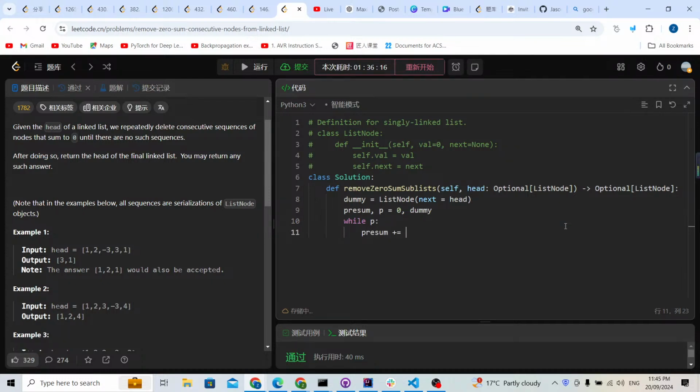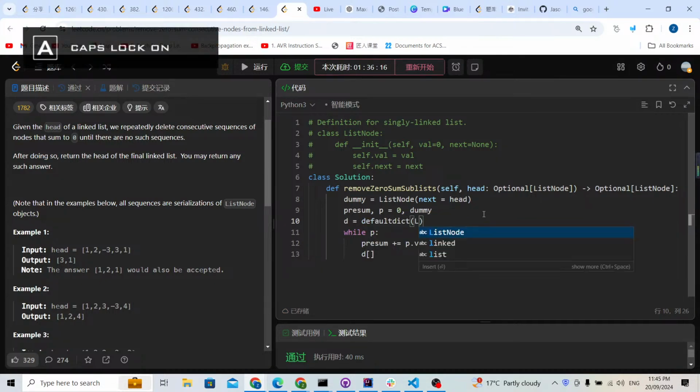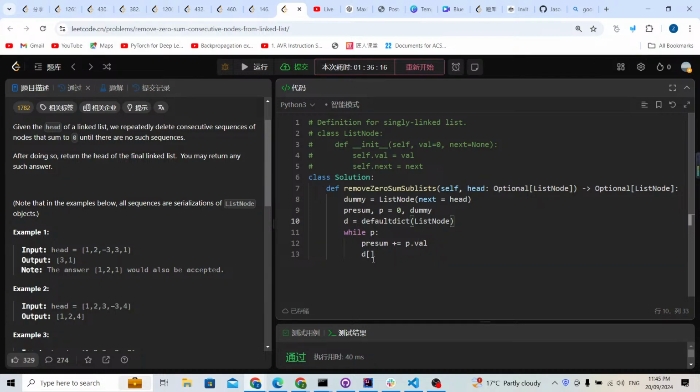The prefix sum is updated with p.value. Then we update the dictionary, so we prepare a dictionary. It's going to be a defaultdict, and inside the values are going to be ListNode. We update the dictionary with the prefix sum as the key and the value being this node p. After that, p is going to equal p.next. So this is the first loop, which means we've already updated the dictionary.